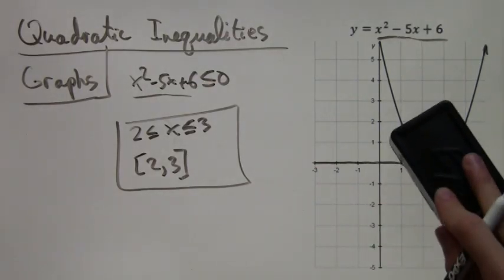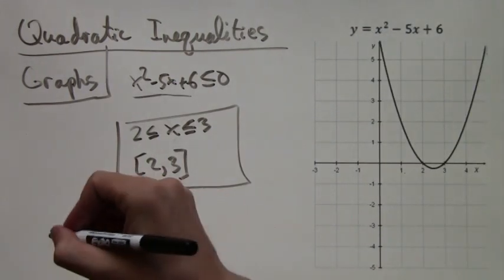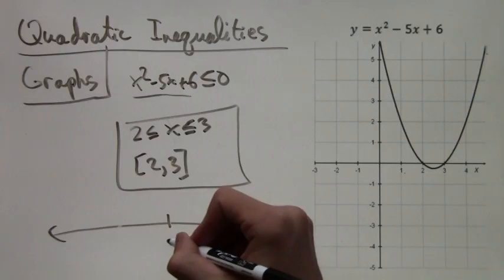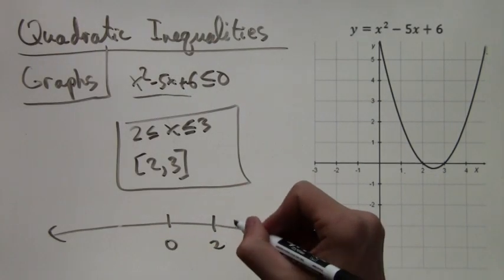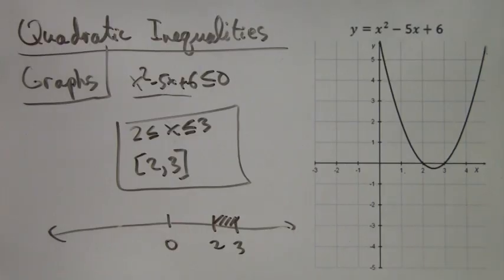So I'm going to clean up a tiny bit. And we're also going to quickly draw this on the number line, which in this case you don't really need. We kind of did it on the x-axis. But it's a good idea anyway. Here's 2 and 3 and everything in between, including the edges.